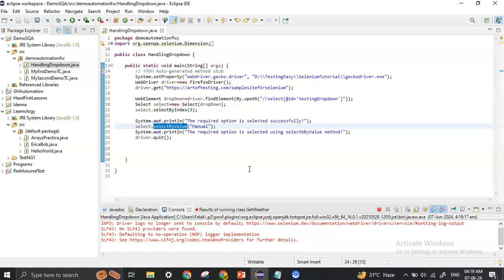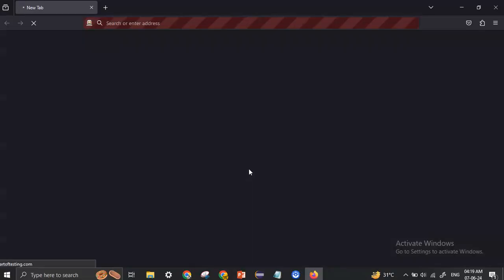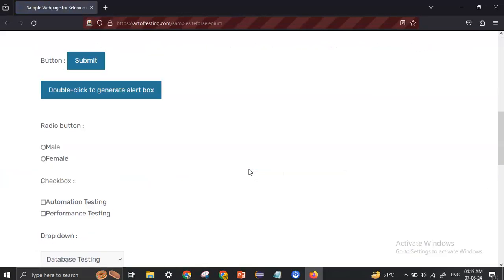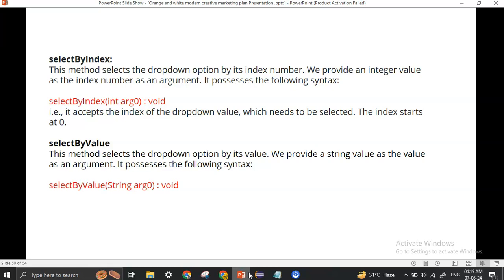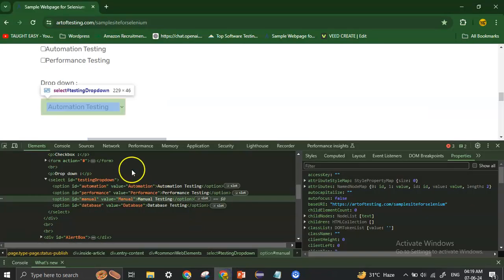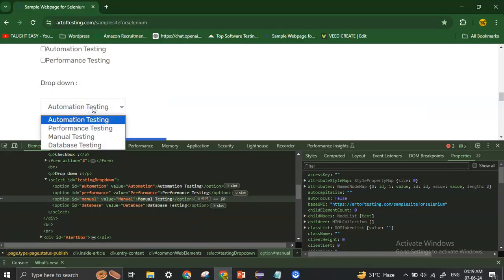It is launching the web page, the web page is getting opened, and now you can see database testing and then manual testing. So you can see we can simply use these three methods: selectByVisibleText, which I showed you in the previous video, and then selectByIndex and selectByValue, to select any value from any drop down.